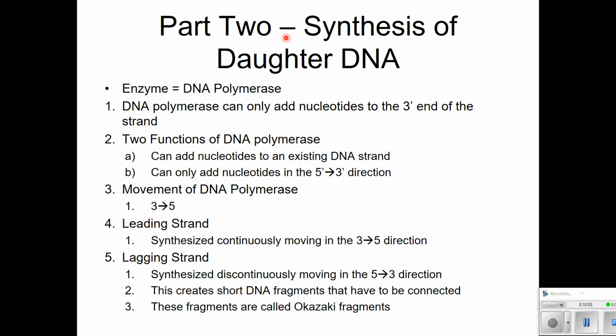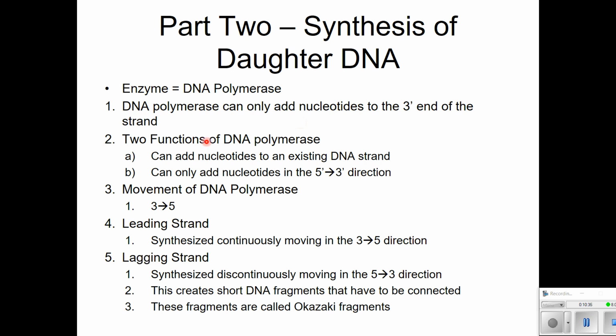All right, part two, the making of the new DNA strands. This is done by the enzyme DNA polymerase. Polymerase adds nucleotides in the 5 to 3 direction, to the 3 end of each nucleotide. I think it's easier to understand or memorize that DNA polymerase goes in the 5 to 3 direction. The sentence is okay, but I might write that down instead.